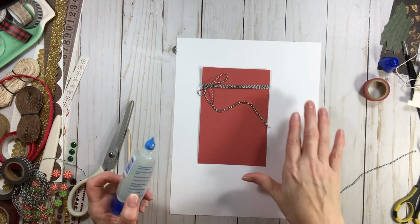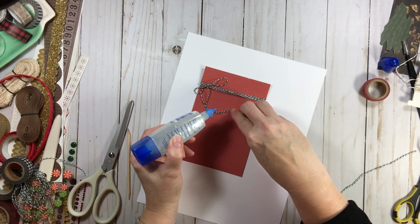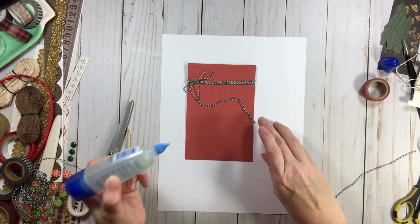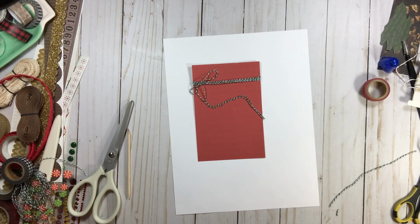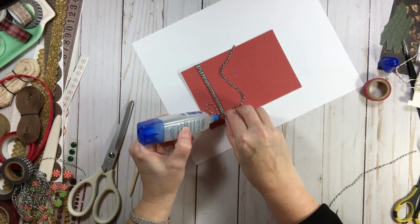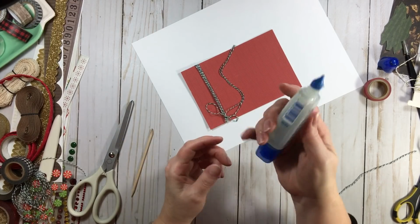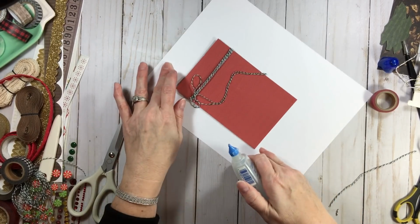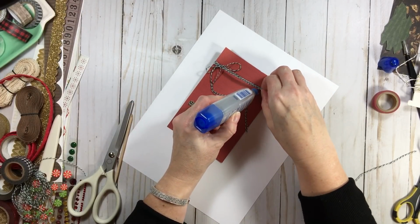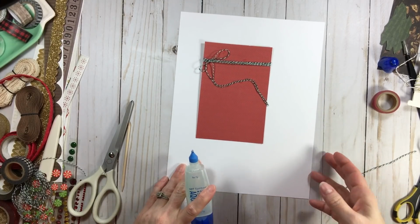And then once that dries, you can come back and pick up another little piece. Or you could actually do the very tail. So just do it in sections and let it dry just a few minutes in between each time. Then just secure it as much or as little as you want. You can even put a little drop of this mono behind that knot, and that'll keep that from moving too. And you could even put some of your liquid glue underneath your twine strips, your bundle, if you didn't want it to move. So here's my layout.